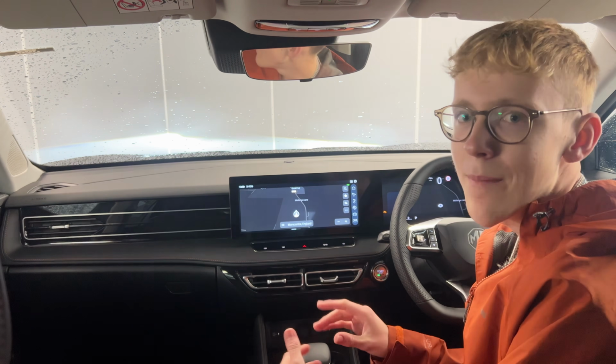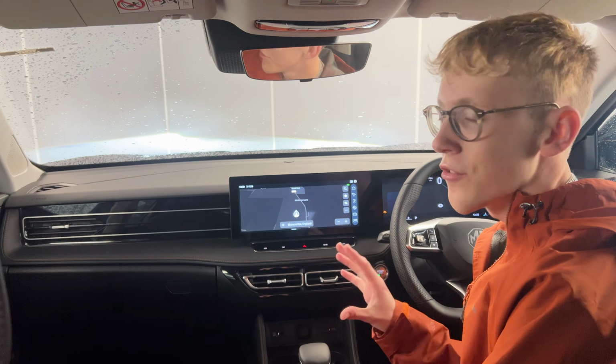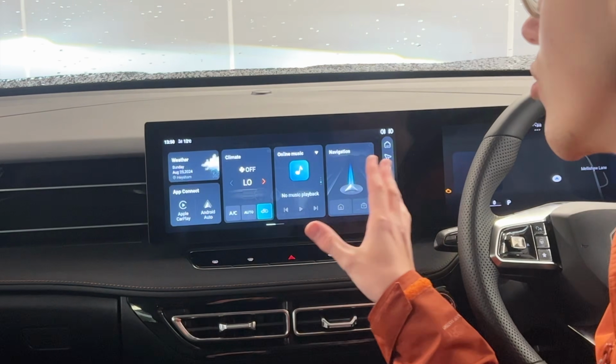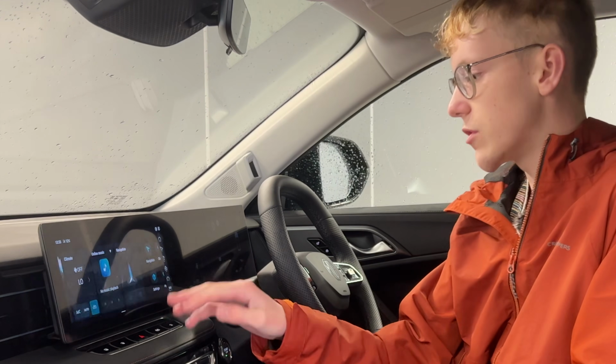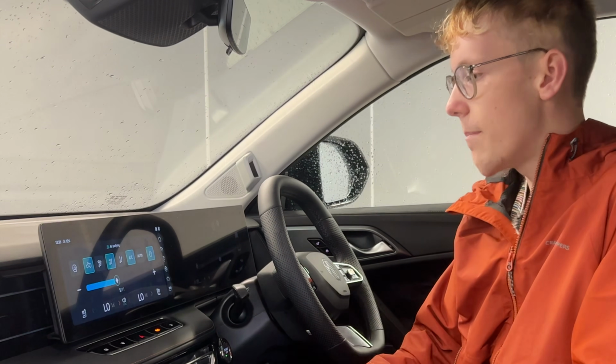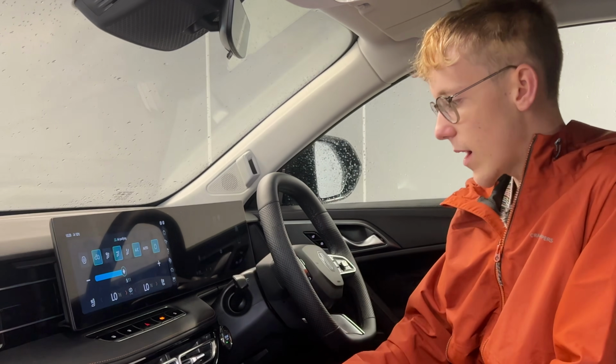It just looks quite a bit more modern than what we saw on the first generation HS and also the ZS with the kind of tackier icons. This looks so much more premium. It's pretty responsive. Your climate controls are through the screen, but it's not a major issue to get to, so that's fine. Heated seats as well, that's nice.